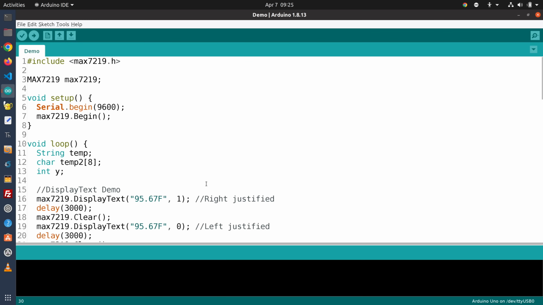Now, I find this to be a good library. The only restriction, though, is first of all, there doesn't seem to be any way that you can specify different connections to your display. So you have to connect it up exactly this way. And another thing is, if you're going to use more than one of these 8-character displays, there doesn't seem to be any way to specify which of the ones that you're using. So if your needs are fairly simple, this is a good library to use. Let's load this demo sketch up and take a look at it on our display.